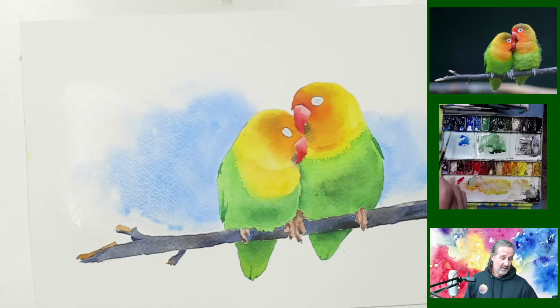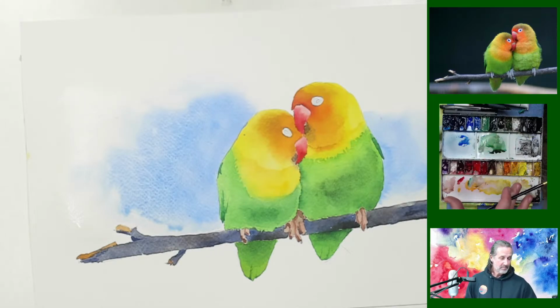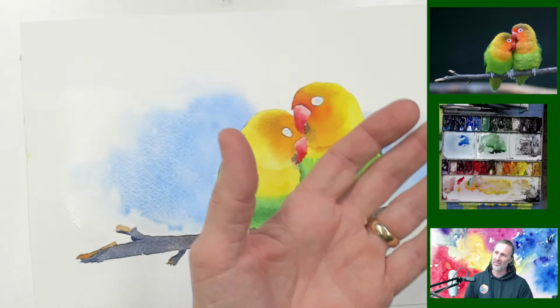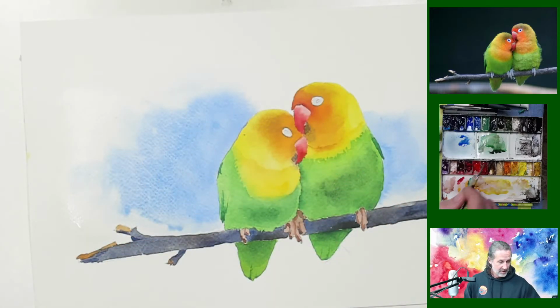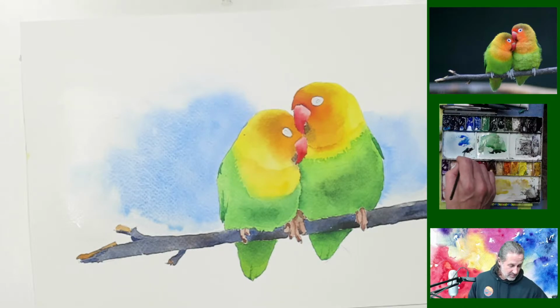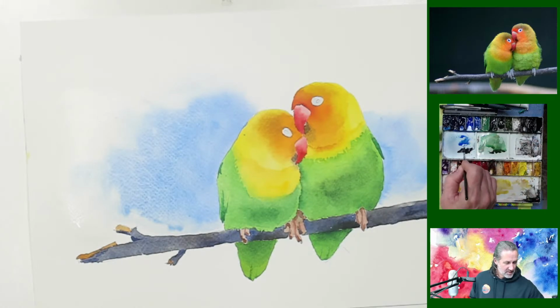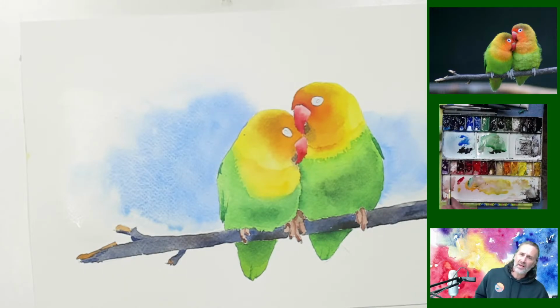You can get them with as little as, I don't know, 8 or 10, or you can get them with as many as 60 some on there. If you get one that has 60, you have fewer mixing areas. I think I have one that has 30 some on it. I now have 4 or 5 of these. I love these. I don't use too many of the traditional either half pan or full pan ones anymore because I like these so much better. But this particular one and probably all the subsequent ones I got on Amazon. I think I got them all on Amazon. I may have found one on eBay, but I'm thinking Amazon.